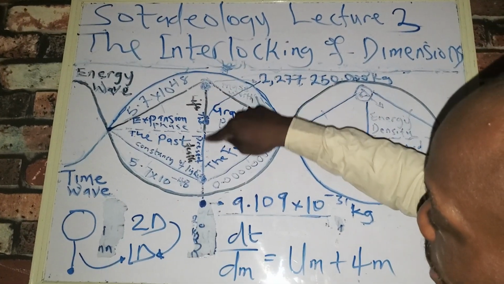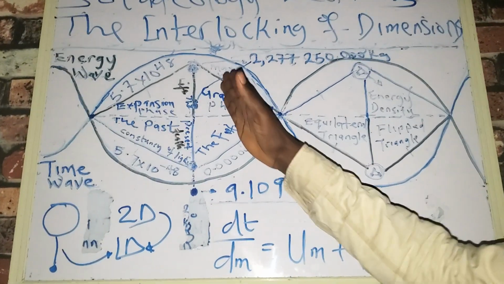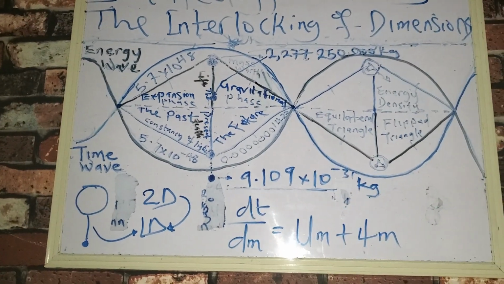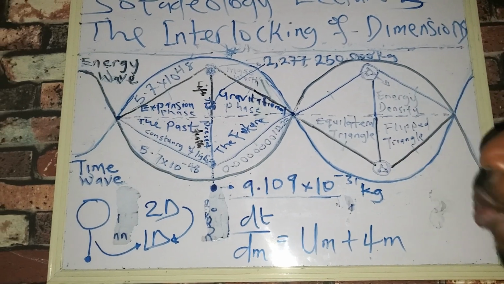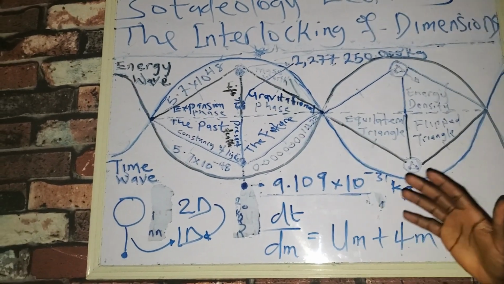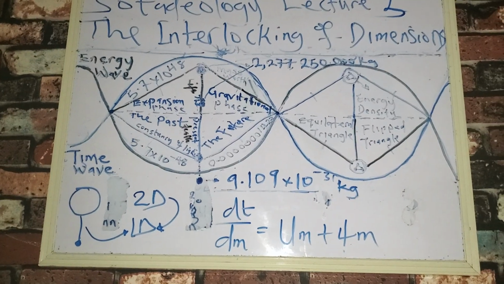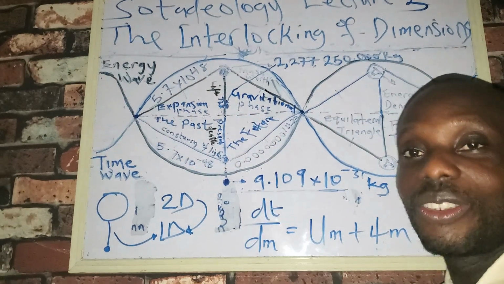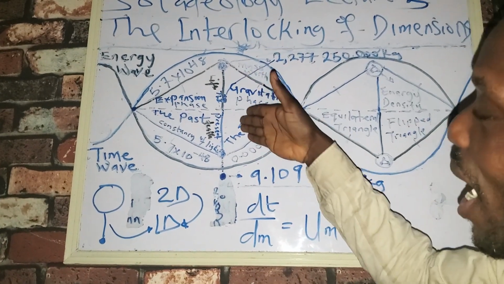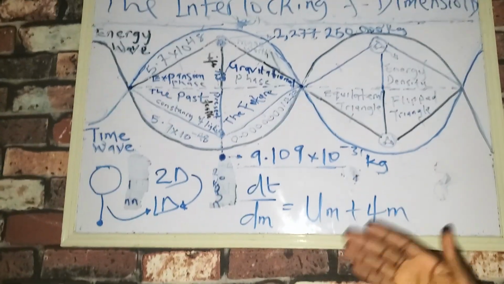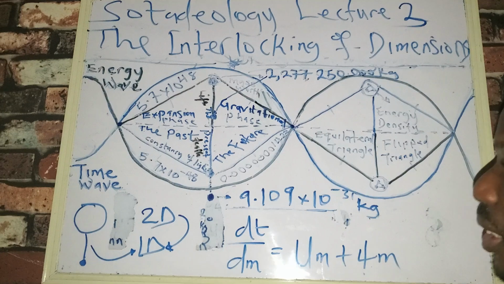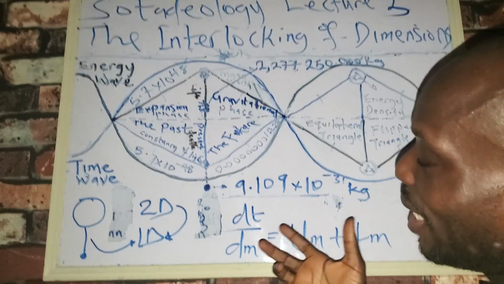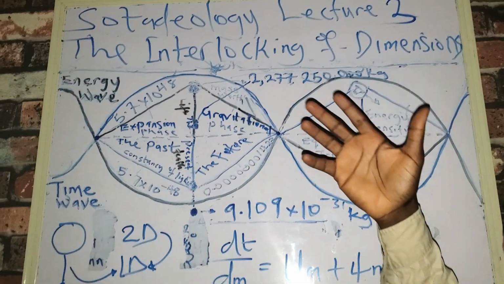So now, how do we get this central line? That is, the central line represents the present, and it serves as the global now. How can we now have the global now while still maintaining relativity? Just as in the case of the merging of space and time, it is difficult to have this global now. But this global now that we have is in the form of field. And that field is a kind of field that is static and undulating. And when you have field, you can have the exact position of things based on direction.